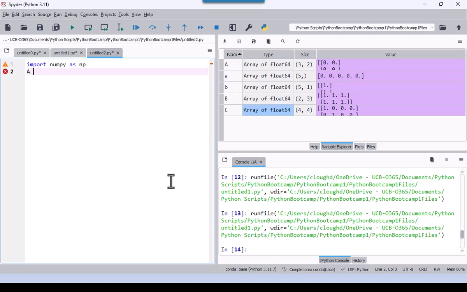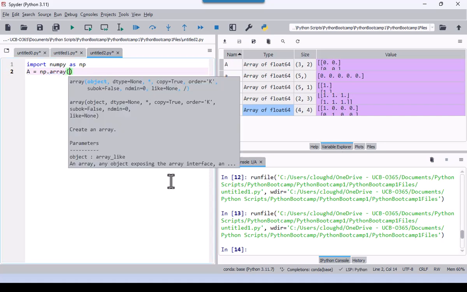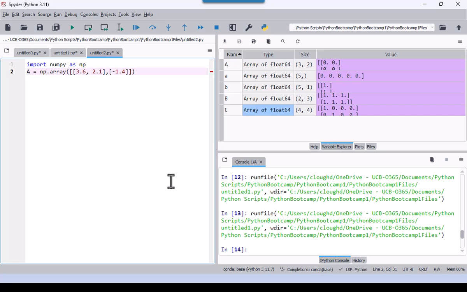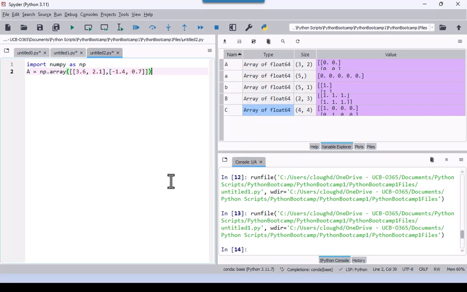Multi-dimensional arrays. The first is A, np.array, with double brackets, 3.6 and 2.1 for the first row, and minus 1.4 and 0.7 for the second one.